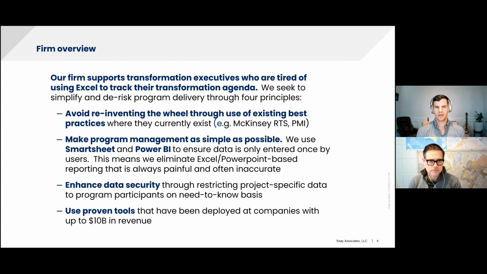We want to make this program management or transformation management as simple as possible. We believe in something called the Ohio Principle, which is only handle it once. So we believe that the ultimate form of respect to clients is to ask them to provide data once and only once, and then have that data flow everywhere it needs to flow, without worrying about translating it from one format to another, whether it's from Excel to PowerPoint, or whether it's from quarterly to monthly or monthly to annual. We just really want people to enter their data once, and then we'd like to see that data flow everywhere it needs to flow.